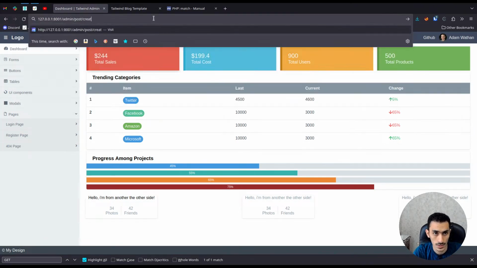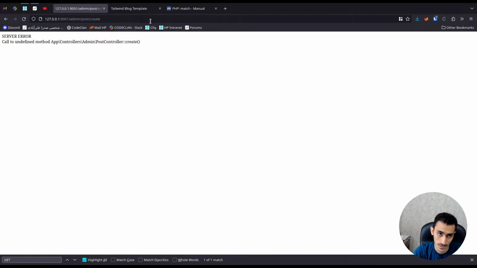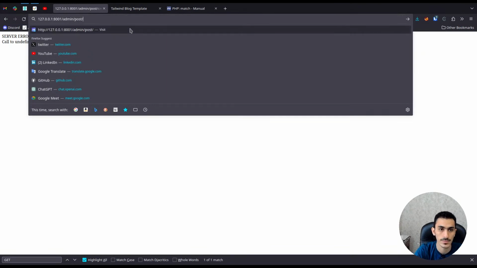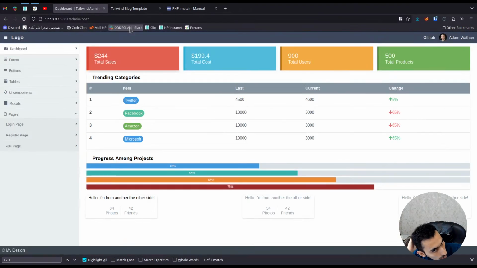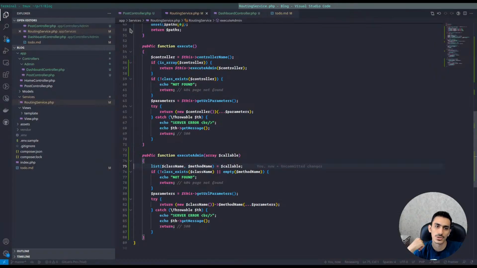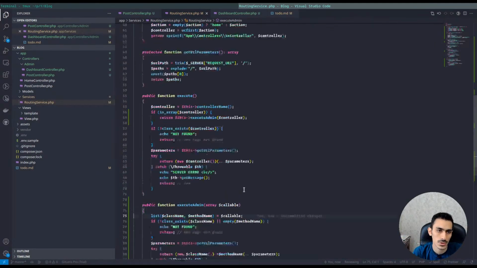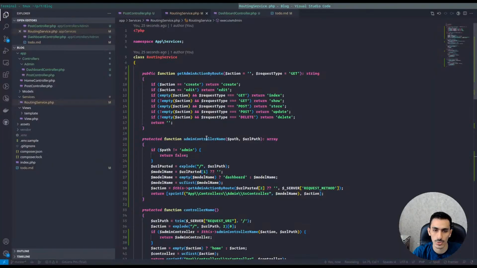And if we create, we get a server error because of undefined method create. Okay, yeah, this is good. Now our roads can support different actions.